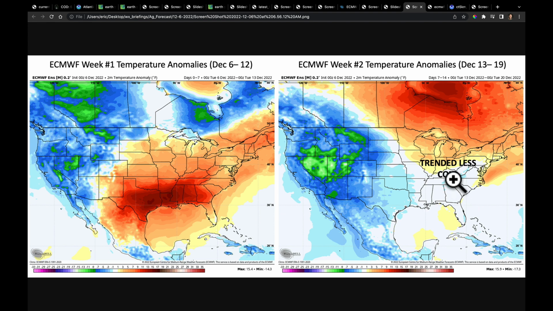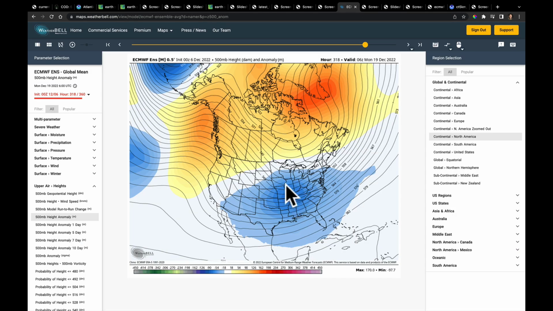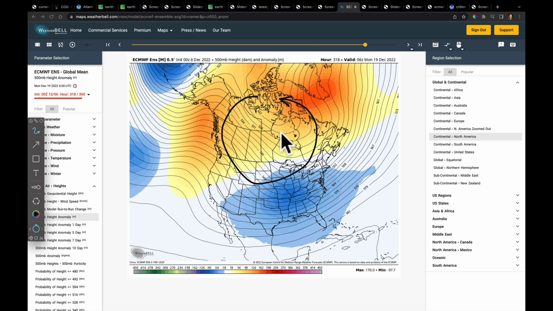And I think that largely has to do with the Pacific jet stream behavior and the upstream blocking. We just can't seem to shed the effect of those two things to allow this colder air to really move. You see, the issue is that even though there's a trough here, it's not truly connected to deep cold air. And it's a bit surprising because the polar vortex wants to split here, but we don't seem to see a connection between it and this trough that's over the central United States. Should that connection develop, we could see major changes in temperature. But right now, I don't have a lot of evidence to support that that's going to happen, okay?